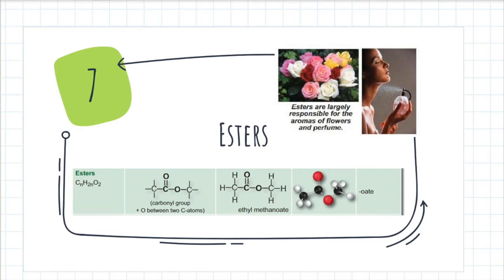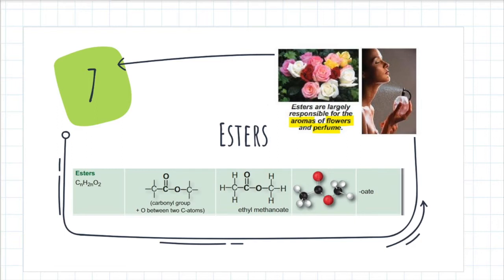Esters are largely known for their unique aromas or smells. They are responsible for giving flowers their unique scents, and they are used in perfumes to create the aroma that you get when you spray perfume on yourself. Esters can also be used in the food industry to give flavor to foods and most especially sweets. So esters are a very important type of organic compound.